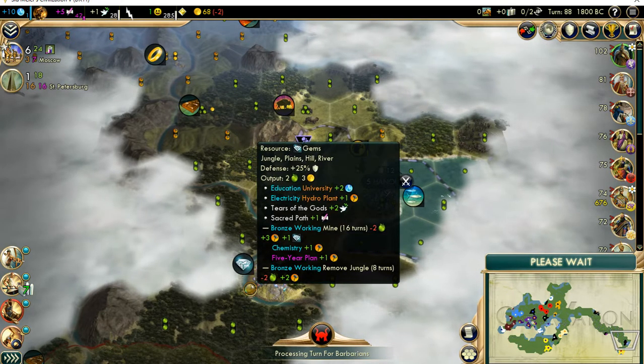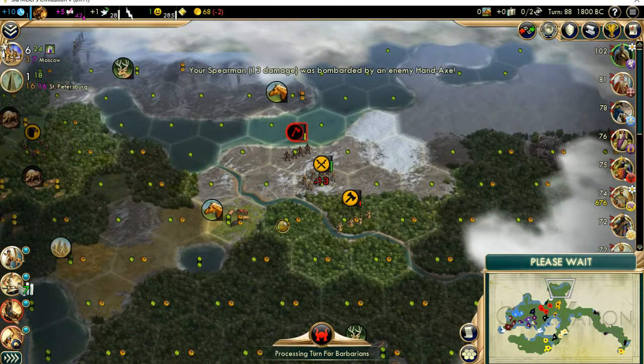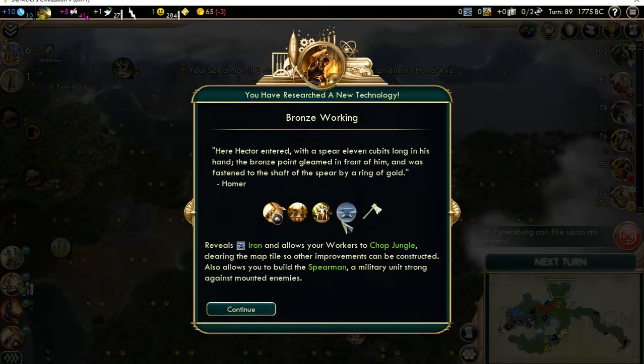So basically, the early game is essentially just an endless campaign against barbs that you will definitely feel like you're losing a lot of the time.